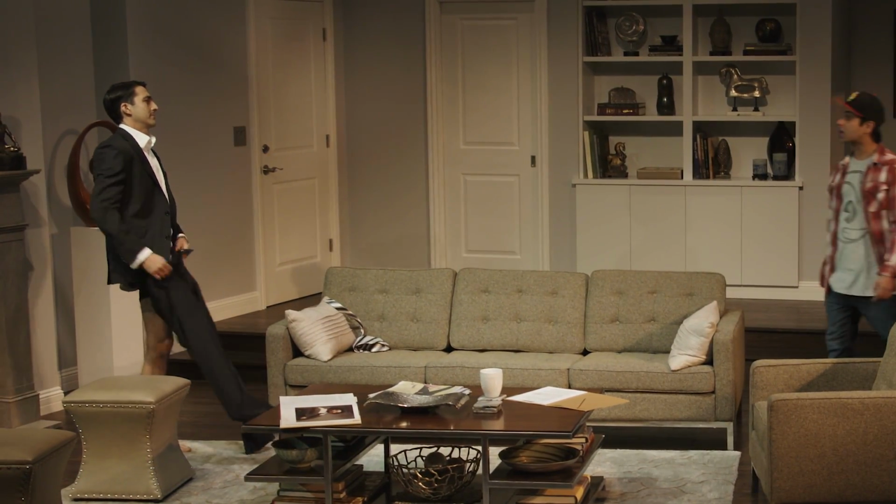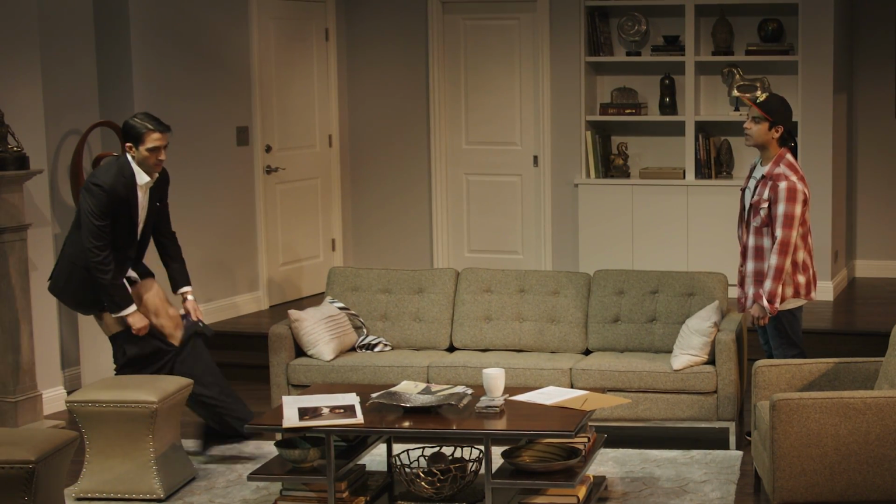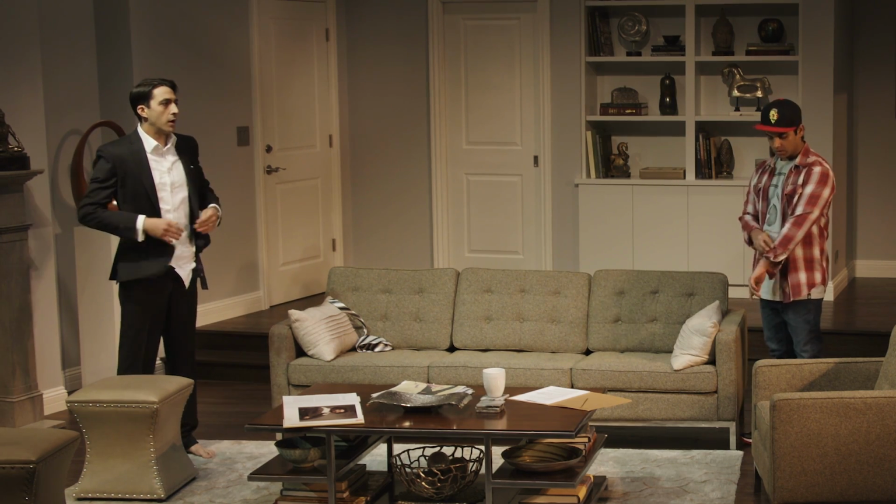If I just grabbed a suit jacket and said, I like this pattern, this texture, whatever, and threw it on the actor, that's not going to cut it. Was it in fashion in 2011, which is when the play takes place? Does it fit the actor? Can the actor do what he needs to do in it? And does it tell the right story?